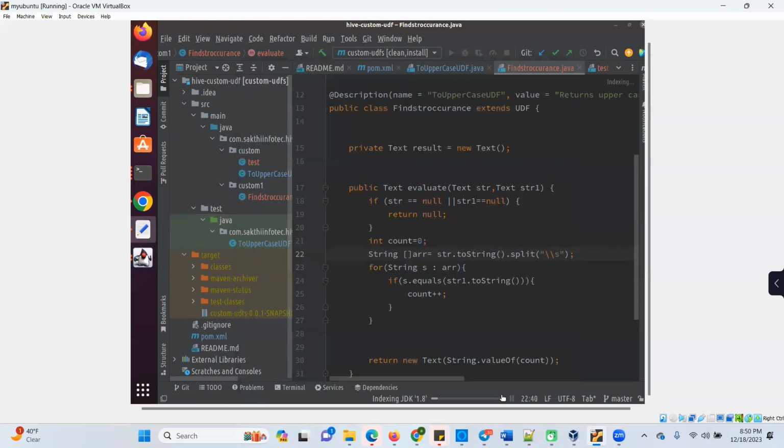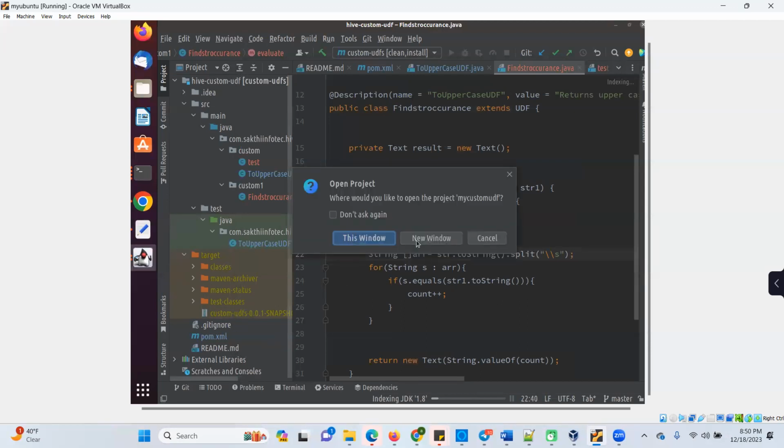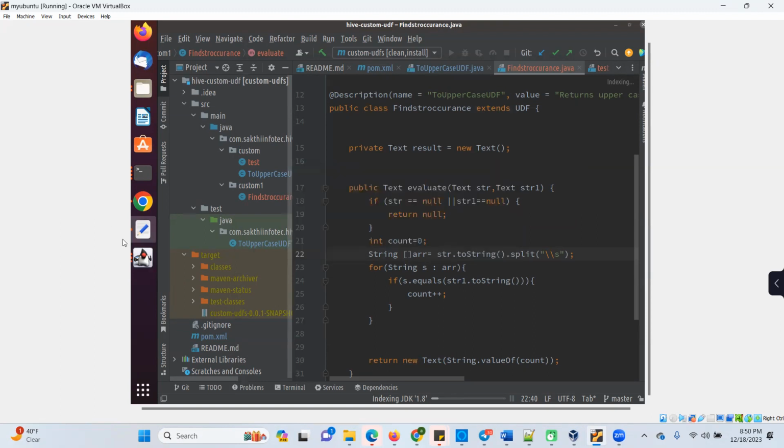Then pom.xml is a file where you have all the dependencies. I will create it in a new window, so it will open another IntelliJ. In the pom.xml I will see all the dependencies. First I will copy the dependency because I need to use the dependency jar in my new project.